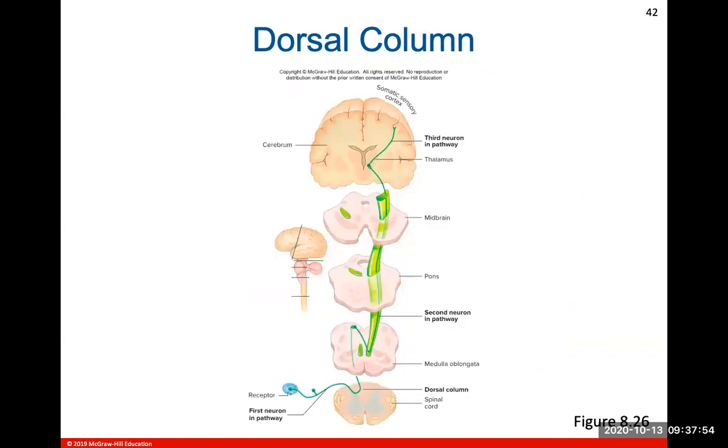Here's a look at the dorsal column ascending tract. You can see here that some sort of receptor will sense a stimulus and send that information up, and it will cross over. So if it's sensed on the left side of the body, it'll cross over, or decussate, in the medulla oblongata and then be sent up through the brain. And again, as always, it usually goes to the thalamus first, and from the thalamus it will be sent to the specific part of the brain where it goes, specifically the somatic sensory cortex, because we're dealing with sensory information.